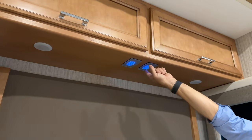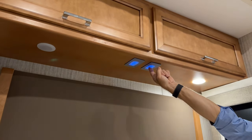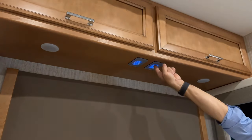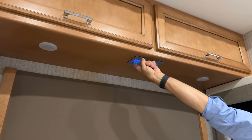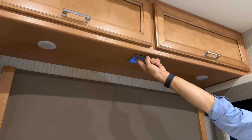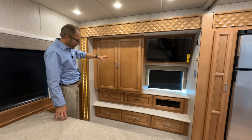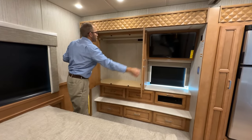Above the bed, you have your ceiling lights control, reading lights, backlighting for the switch itself, and then high and low for dimming the lights. On the other side, you have your accent, reading light for the other side, and the same dimming functions. On the wardrobe side, we have hanging closet space.